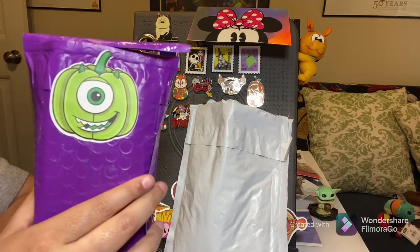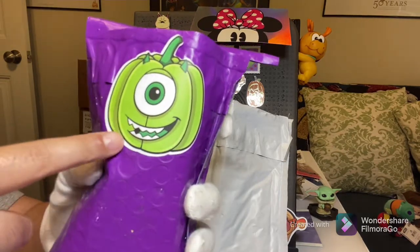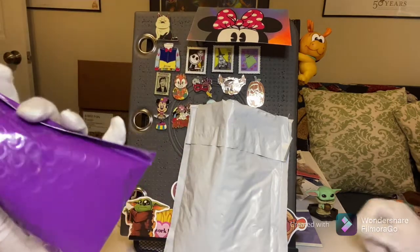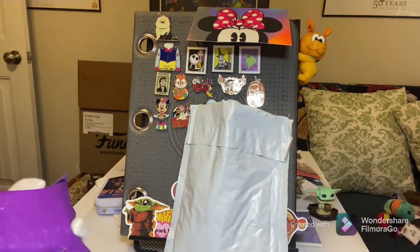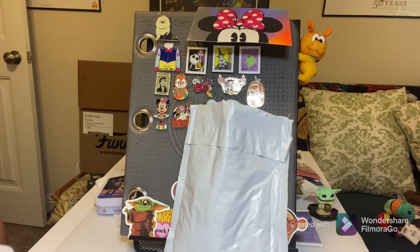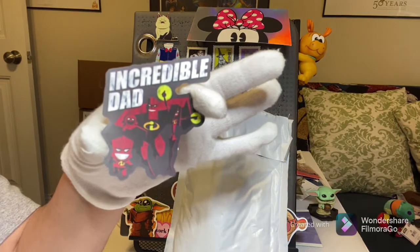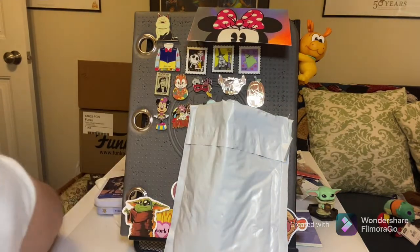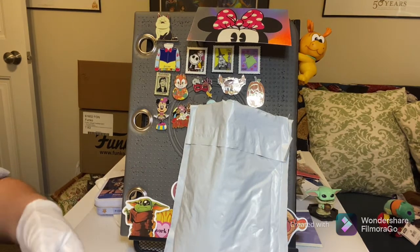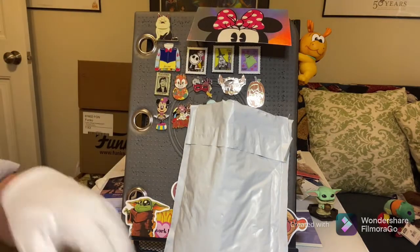This was sent to us very quickly — I think it was sent out like Thursday. I'm loving this sticker, this is awesome. I love Monsters Inc, this is super cute. This is from Megan; it was a Pin Trading Database pin trade, and Megan is fairly new to the pin community, so let's welcome her with open arms. Oh my gosh, how did you know, Megan? I love The Incredibles!